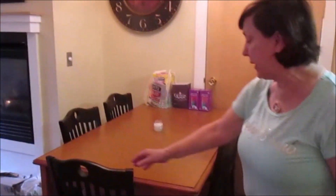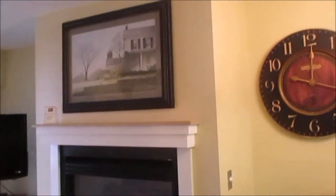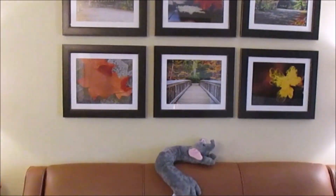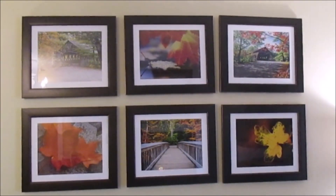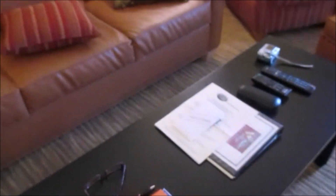This is just a utility closet over here, which also has the garbage pail. Here's the living room and our dining room right here — it's very comfortable. We have the fireplace, and we have a picture above it, a big clock. I'll turn on the fireplace. Over here we have the couch, and above the couch we have all these pictures, and a table at either end, lamps, a chair, and you can see the covered bridge pictures — I like that, it's very nice and comforting to look at.